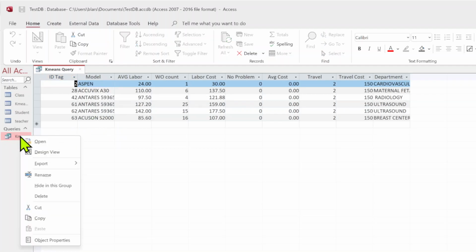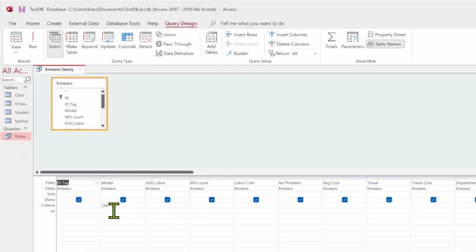So we can, again, right click on Design View, and we can get rid of that filter. You can get rid of that. You can sort here. We'll sort ascending by labor cost. These are all sorted, so there are some really quick things you can do just using this Design View.